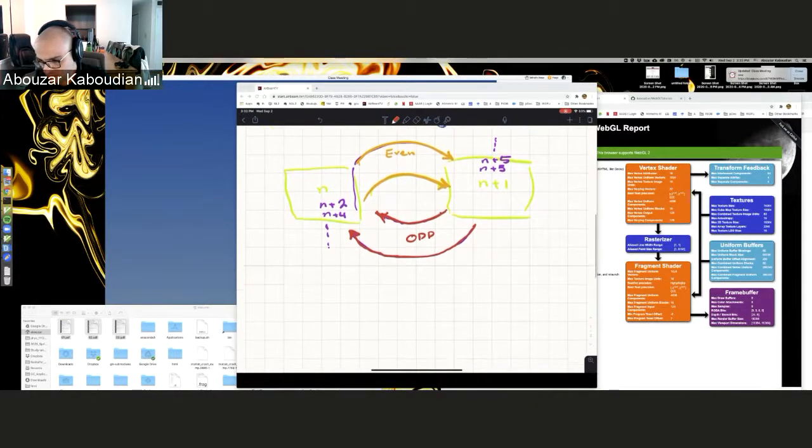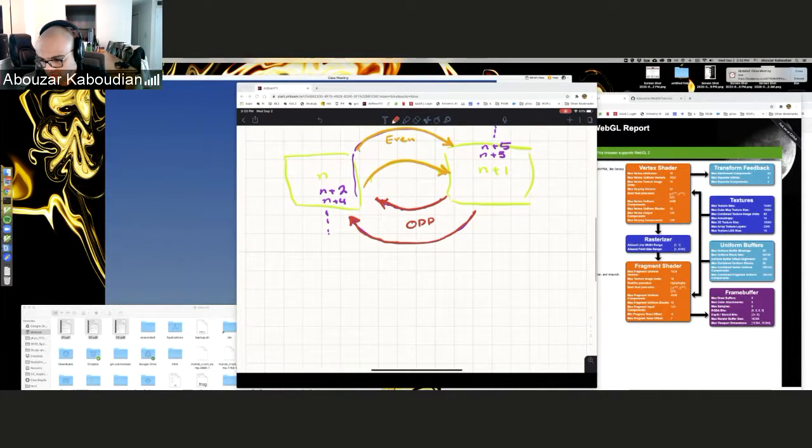So usually in the serial codes, what you have is that you update everything and you overwrite the previous time step with the next one, or you change the names of the variables, the old and the new. In C, you can easily change the pointers, and then you can continue marching and using the same recipe.